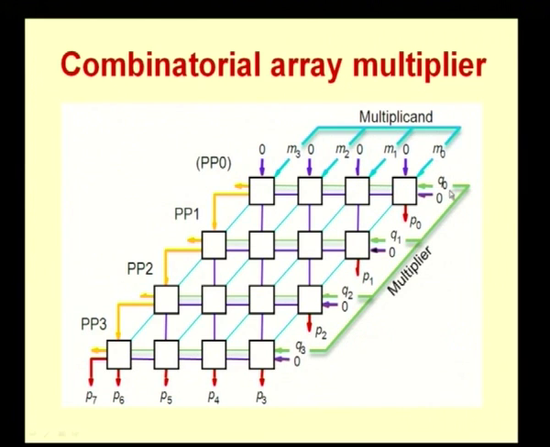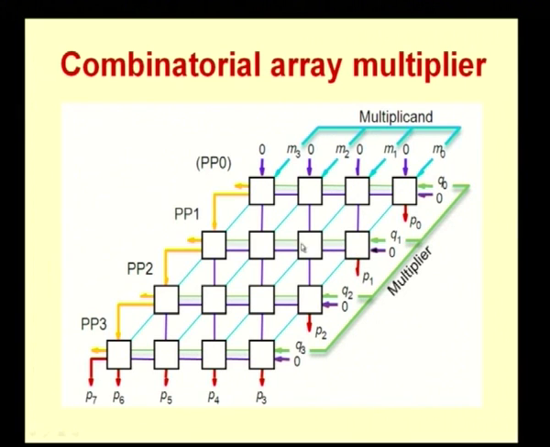Within this block I am talking about multiplying m0 and q0, adding any carry which is coming from here, generating my p0 here. If I look at this bit here, what I would be doing is multiplying m1 and q0, and any carry that was coming from here will also be added to that value and passed on as the input to this next partial product generation over here. So in this stage, m0 and q1 are the input, remember this coming from here. Now these two will be multiplied and added to the partial product coming in from this previous stage, and this will generate a sum and a carry.